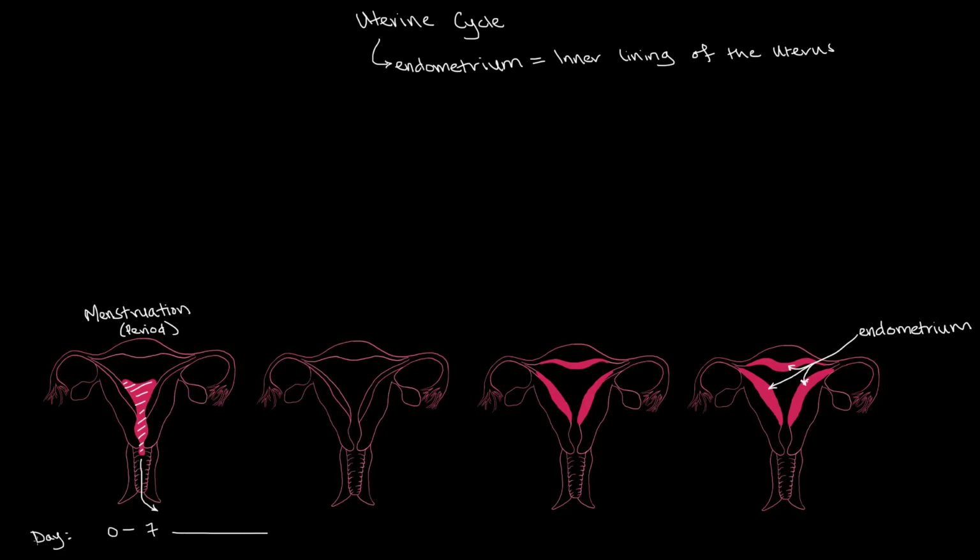Between day 7 and day 28, which is the approximate time period of a menstrual cycle, she'll start to rebuild her entire endometrial lining. So you can see here I've drawn it in this dark red, and after day 7 she has kind of no lining, and across that day 7 to day 28 she'll begin to rebuild that entire endometrial lining. So a special event occurs at around day 14.